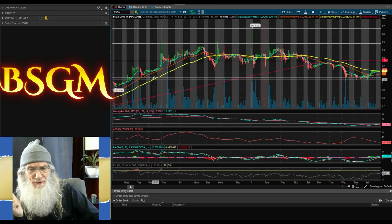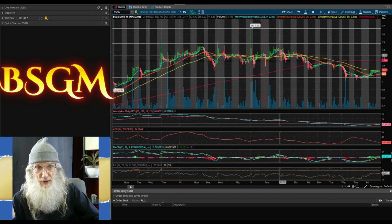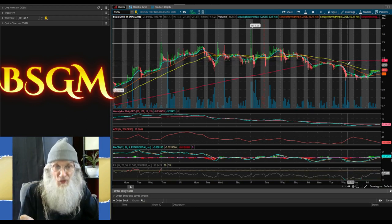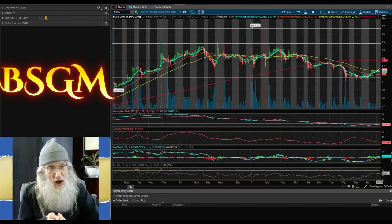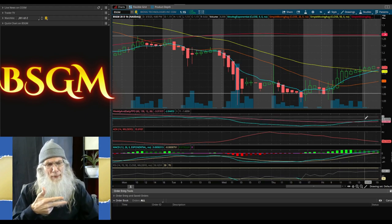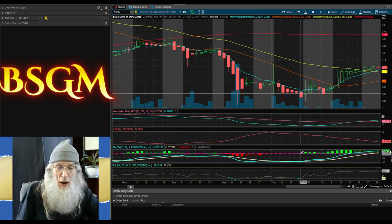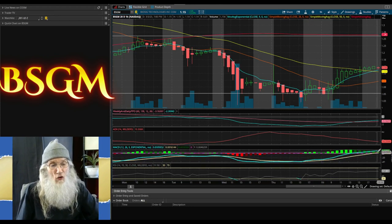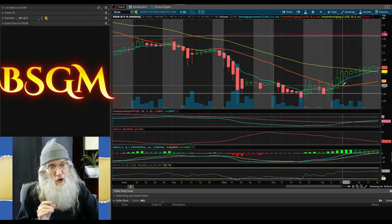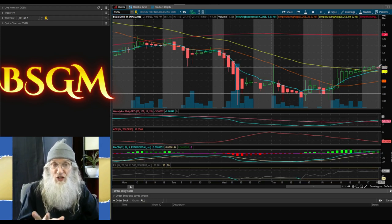Our RSI is getting stronger right now. Looking at the 20-day, one-hour view: she was riding on top of her 50-day from 94 cents, had about a week's worth of climbing, briefly broke the 50 but bounced right back up and has been negotiating it. When the 50-day crossed the 200-day it became a weak spot. Right now she's gotten back on top of the 50 and on top of the 9-day — everything looks like recovery. Perfect blue spread on the red — everything looks grand. MACD had a crossover two days ago and is now crossing the signal line. There's a little pullback right now and the RSI is docile, but it's a nice steady growth with the 9-day crossing the 50-day.